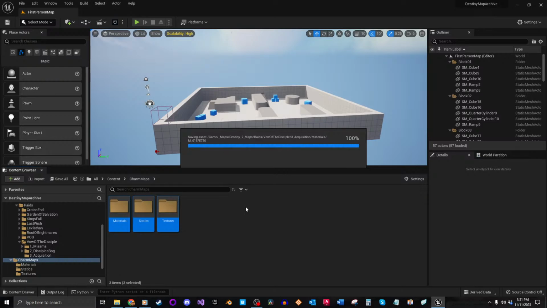everything that you're ripping and importing into the engine itself should all be on one drive. I had a friend who had a problem with that, about it being on separate drives. For instance, let's say he has all his game packages on a C drive and he was using charm on his D drive. It just didn't work for some reason on any of the imports. So if you have that problem where stuff isn't importing correctly via the Python script, just go ahead and put everything onto one drive, like the charm, ripping, and all that stuff, just to make everything easier. And again, it's kind of like the quirks of charm and how it goes.